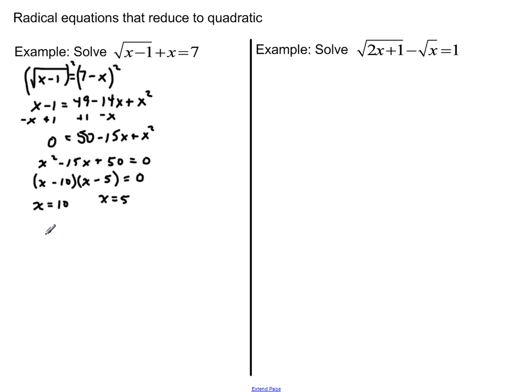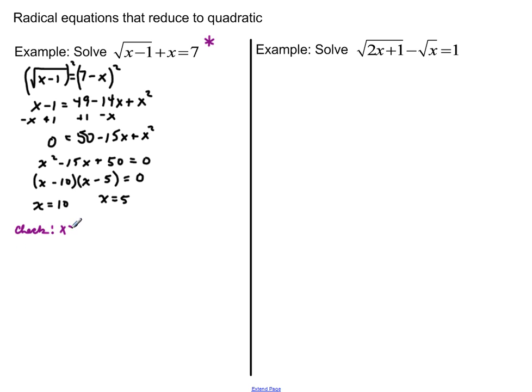Of course, are we done? Heck no, right? We got to check, so we need to make sure that we check each of these solutions. So in our first case, let's try it with 10, and we always go to the original equation if we're going to check. You can't go to any other version. You can't go to the one that you've squared on both sides or anything else because it won't work.